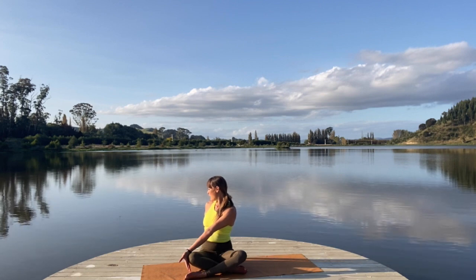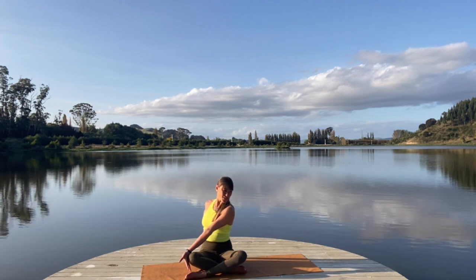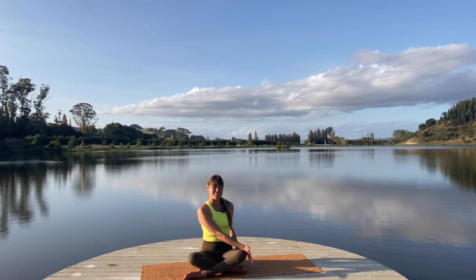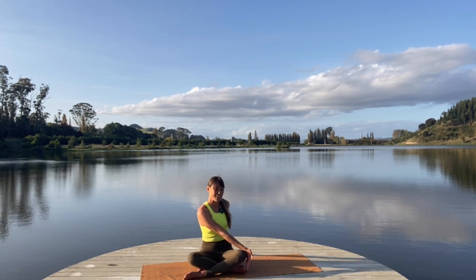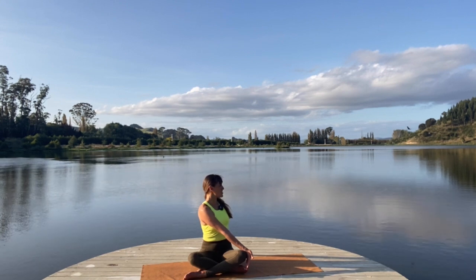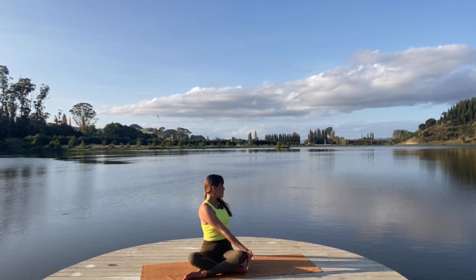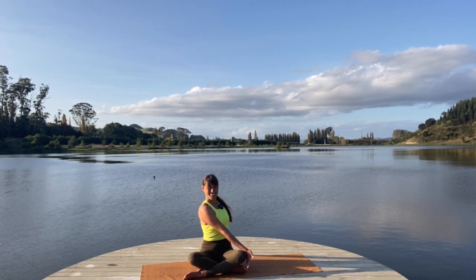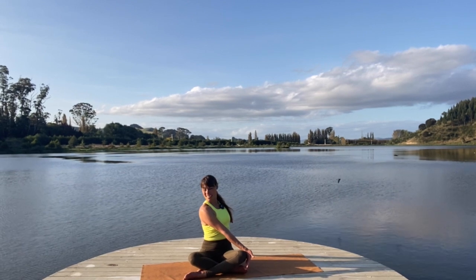And then slowly stay here in your body. All we're going to do is turn the gaze now over the left. So just getting that counter turn in the cervical spine. Come back through center. Back of your right hand presses to the left knee. Left hand goes behind you. We lengthen up through the crown of the head and start to revolve the chest to the left. Let your gaze just naturally track in line. And then when and if you feel ready, we're going to slowly turn and actually look over the right shoulder. Keep firming your hand to your knee.